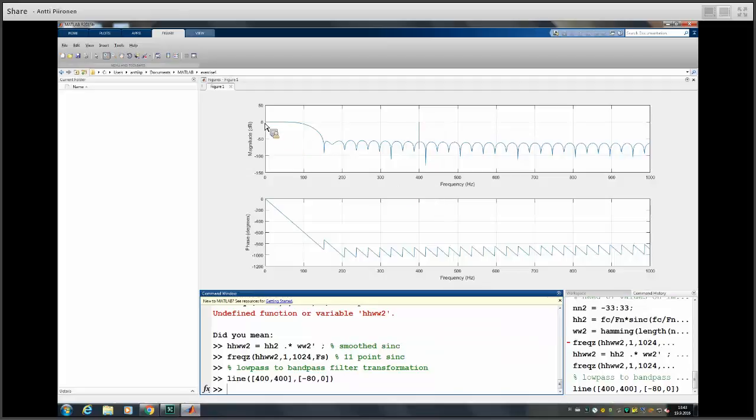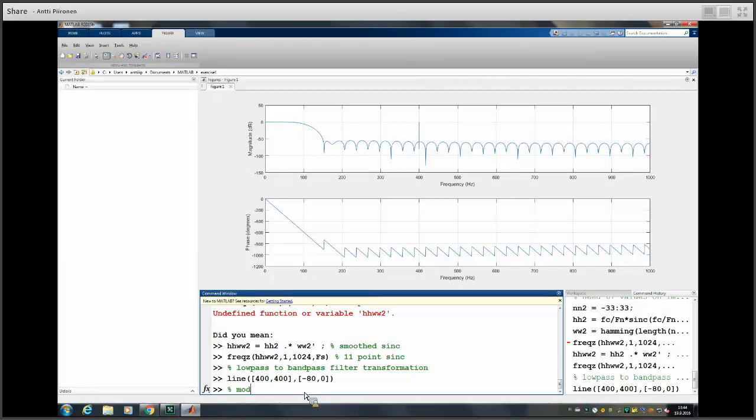So basically what I'm expecting to get is, on the right hand side, exactly that curve, and on the left hand side the mirror image. Now we have 100 Hertz bandwidth for that low pass filter. I'm expecting to get 200 Hertz bandwidth for this band pass filter. And since we are splitting the spectrum to positive and negative sides, the amplitude goes down by 2. So we have to compensate that.